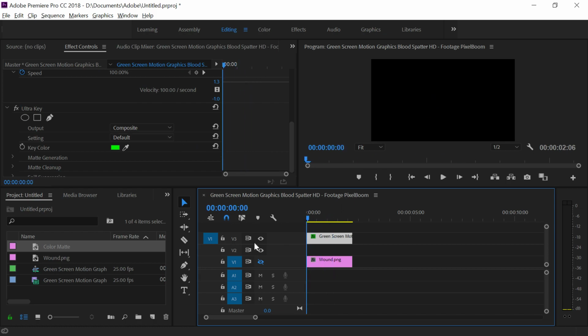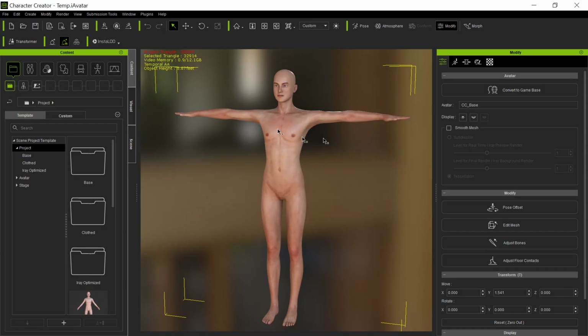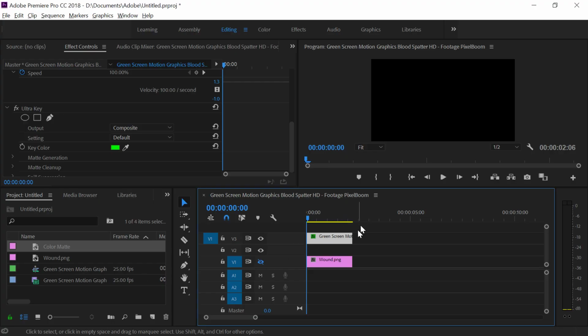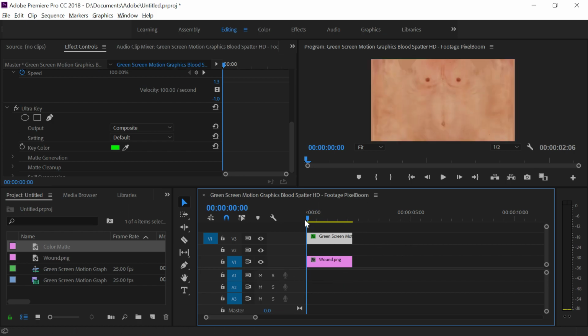So after I did that, I brought in from Character Creator 3 the guy's texture. So I went to the texture, and because I want to have the wound on the body, I went ahead and copied this base color texture. The reason I did that is I wanted to have a reference point as to where I could put the blood, okay? So you have the blood here, but I wanted to put it somewhere specific, and I wanted to put it on the body. So that's why I did that. You don't really need to do that part, but I think it's helpful.